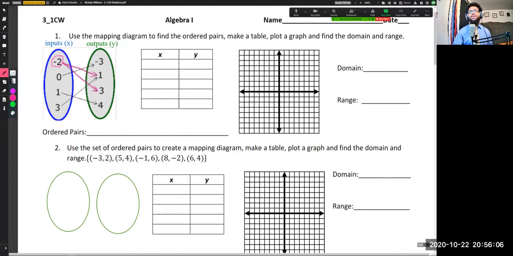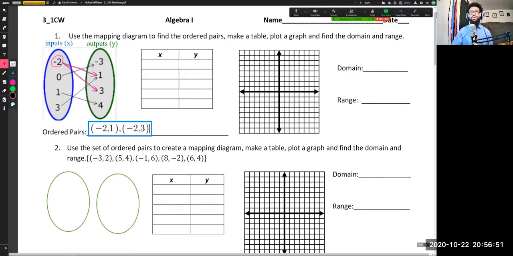So our first ordered pair, we have this -2 going to this 1. We're going to come down here, and it's going to be a parentheses first, and then a -2, comma 1. Then we're going to close that parentheses. And then our next ordered pair, since this -2 has another line here, that's going to be another ordered pair. I'll start with the parentheses, -2, comma 3. Okay. So with this mapping diagram, we see that although we have one value, it has two arrows coming out, and those two arrows indicate two ordered pairs. And we've just gone through like half of our ordered pairs here. So we have -2, 1 and -2, 3.